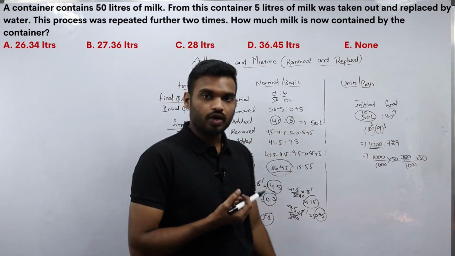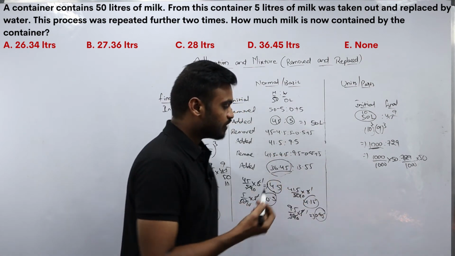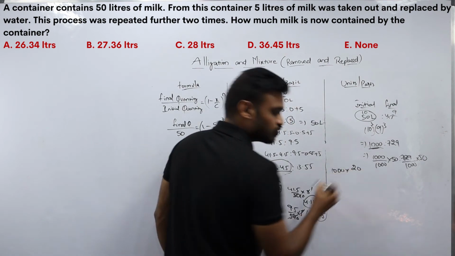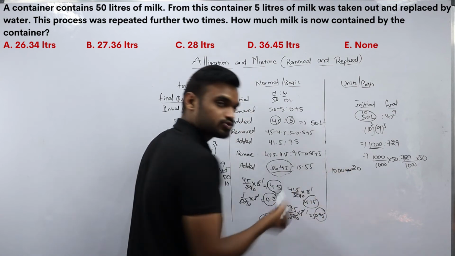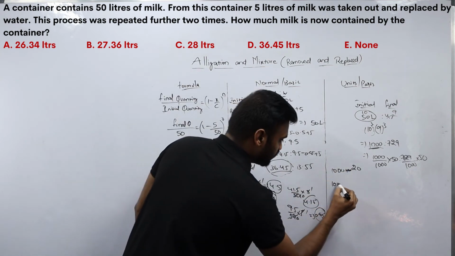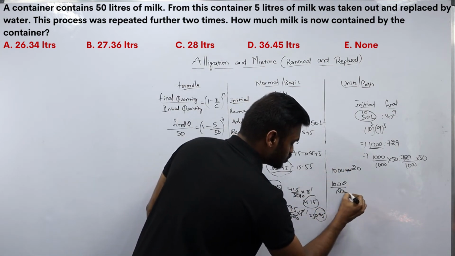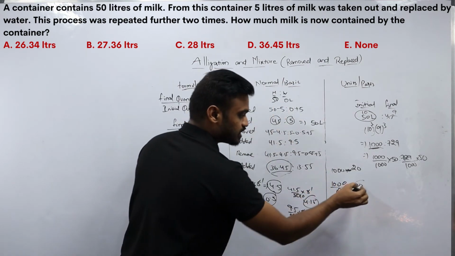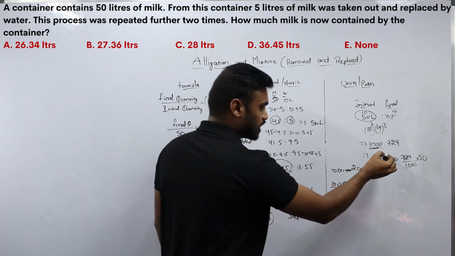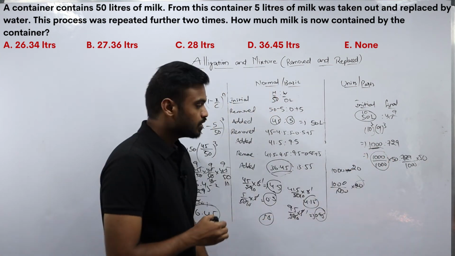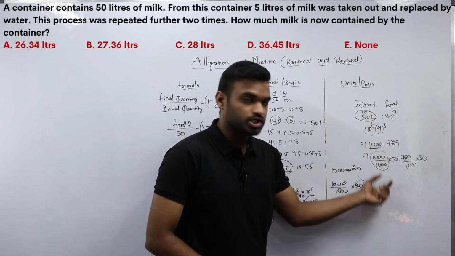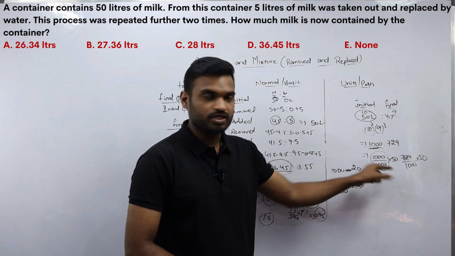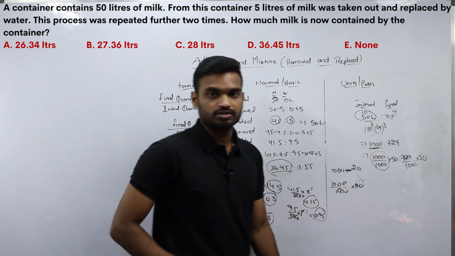Okay, see here, suppose I want to make 1000 as 20. How can I make this? I will divide 1000 by 1000, so I will get 1. So to that 1 I will multiply 20. I will get the value as 20. Okay, in this way we will make whatever the value comes in the initial mixture. Whenever it comes 1000 into 50 or 50 into 1000, something like that, simply divide with the same value and multiply with the initial quantity. We will get the answer.